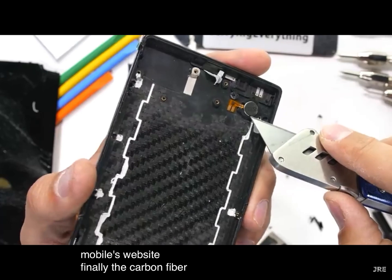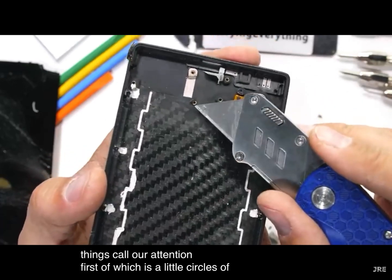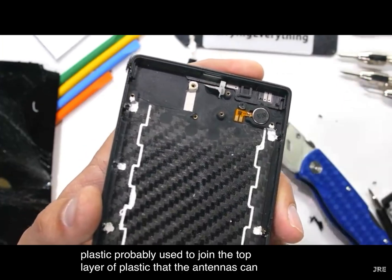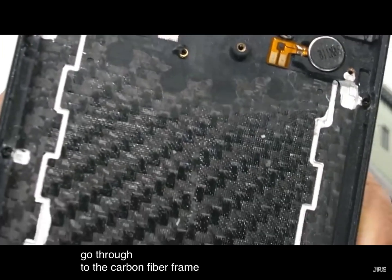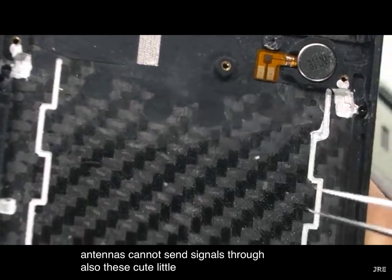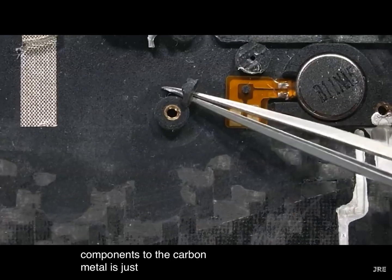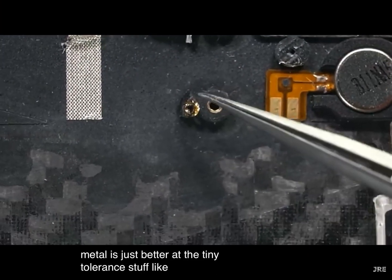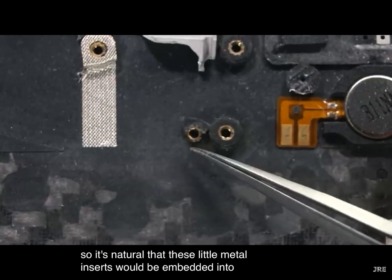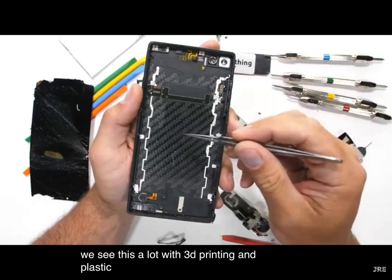Finally, the carbon fiber frame. Two things call our attention, first of which is the little circles of plastic, probably used to join the top layer of plastic that the antennas can go through, to the carbon fiber frame that the antennas cannot send signals through. Also, these cute little threaded inserts for holding all the electronic components to the carbon. Metal is just better at the tiny tolerance stuff, like screws and threads, so it's natural that these little metal inserts would be embedded into the carbon fiber. We see this a lot with 3D printing and plastic.